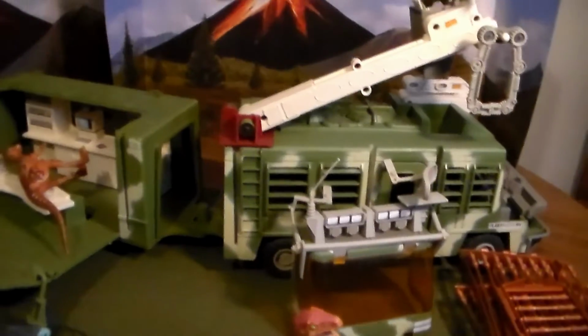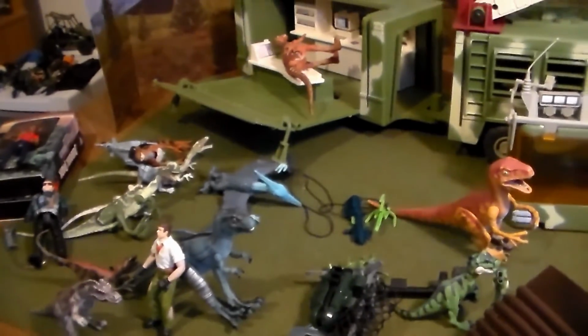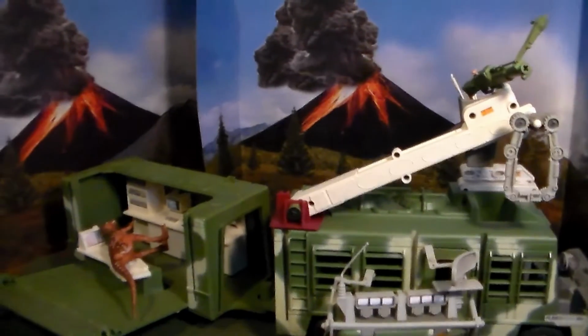And guys, that is pretty much my whole Jurassic Park vintage toy collection. I'm so sorry if I blew through this so quickly, and I'm really pissed that I broke that. But that's okay. I mean, it's just literally a tiny little piece right here that was fragile anyway. Still a very cool collection. I'm still working on it. Obviously, it's a work in progress, but when I have all of those brand new dinosaurs, all of this brand new stuff up here, and all of this brand new dinosaurs over here, it's just hard to keep track of everything. But guys, that is my somewhat vintage, somewhat completed collection of vintage Jurassic Park toys.